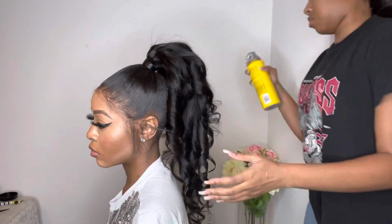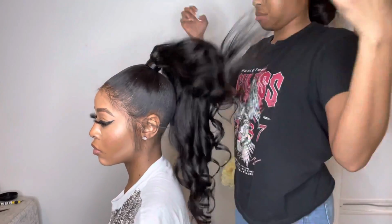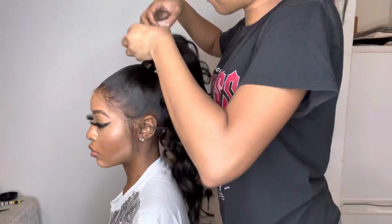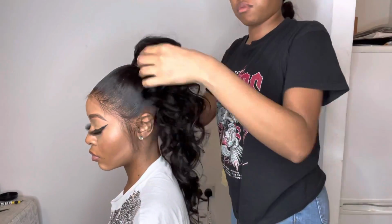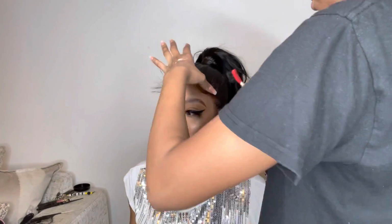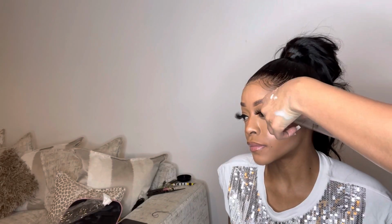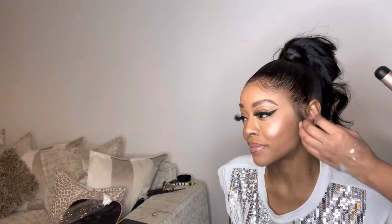To finish up, I'm going to get some Got2b glue spray and just spray it at a little distance, and then run my fingers very evenly but not too harshly through the little curls. I don't really run my finger through the whole curl because it kind of loosens it a bit. Push up the ponytail a bit, and the excess bits is me just doing the baby hairs and then curling the sideburns, and Bob's your uncle. We are done.